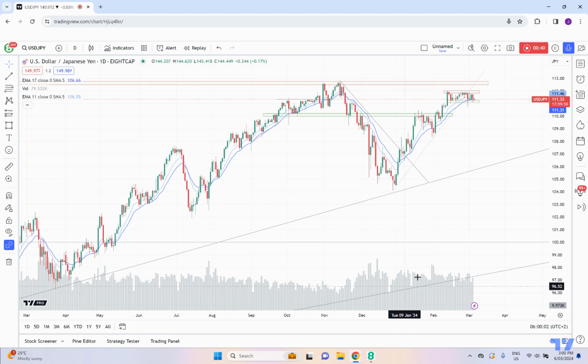So here we are looking at this area here, and we can see it's a pretty decent range and an uptrend at the moment. So this could turn out to be a really nice flag pattern. Just having a look at it from a volume point of view, volume isn't really decreasing, but it's sort of flat, and we have seen a bit of decreasing volume on this area here.